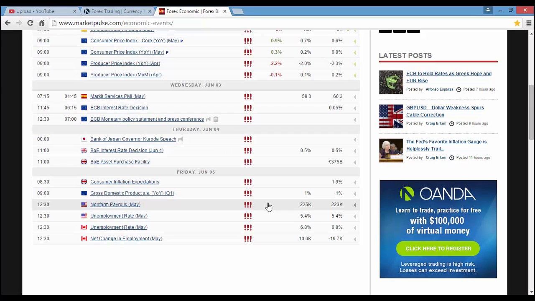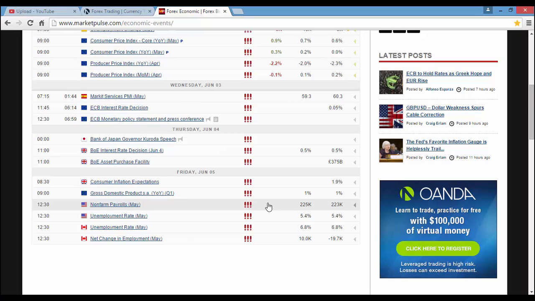Now, what is the non-farm payroll? Well, that is the change in the number of employed people during the previous month. That does not include the farming industry. The reason that this piece of news is so important for us as traders is because it gives us vital economic data and a gauge to the strength of the economy. Now, if the economy is getting stronger and stronger, then the expectation of a rate rise from the US in September has a higher likelihood, which means strength of the US dollar against other currencies.